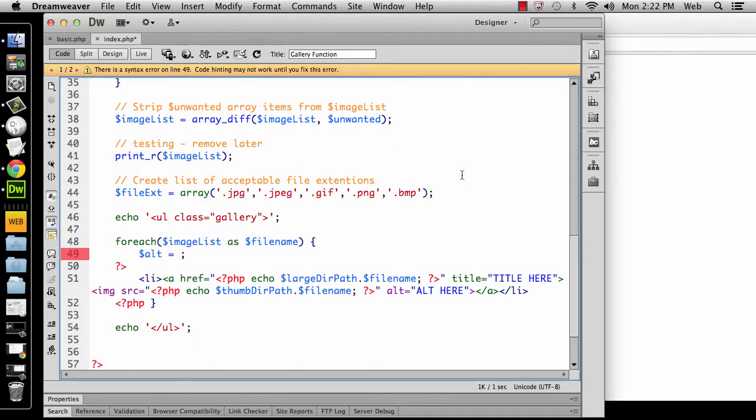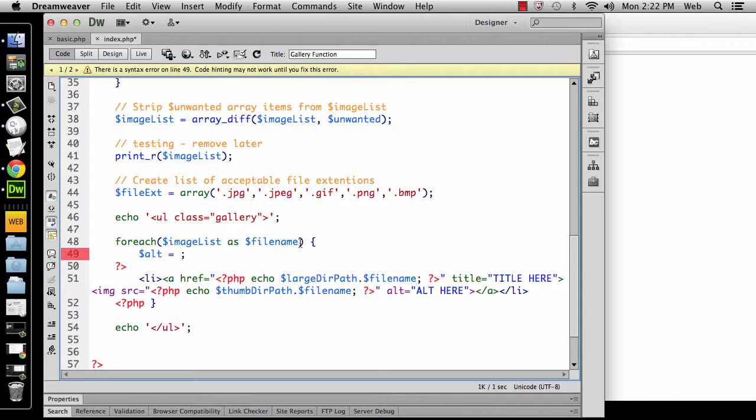And I want to be sure that I strip the file extension off before I do anything. I'm not stripping it off for the file name. I'm creating a new variable called alt where I'm going to store the file name without the file extension.